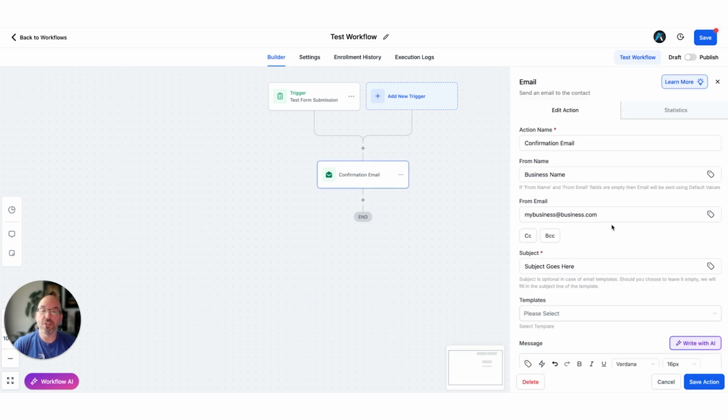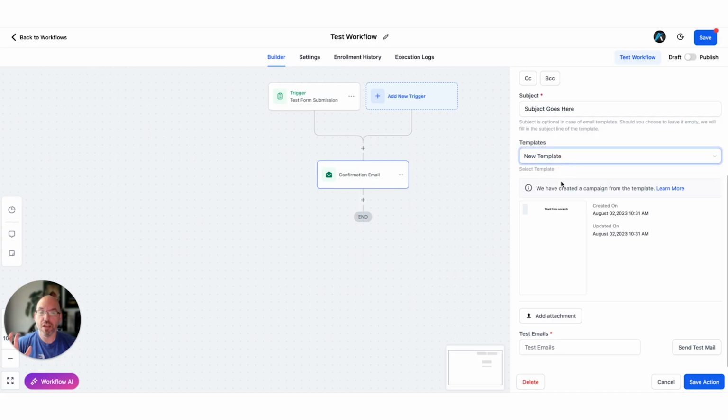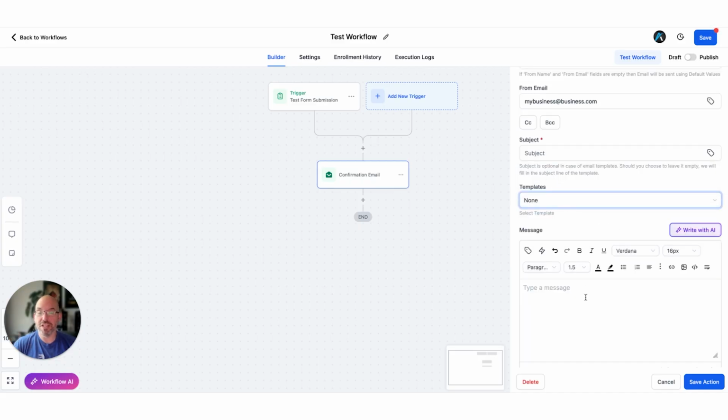One other feature that's very common in emails, and it's up to you if you want to use them, is the template feature. This feature overrides this. So as soon as you select from a template, it automatically gets rid of everything in there. Okay? And you can see how it just deleted everything. So that's something to keep in mind.